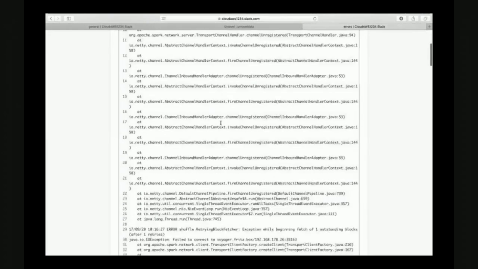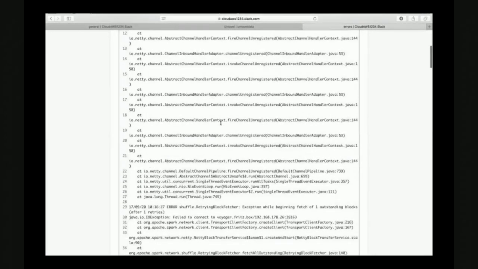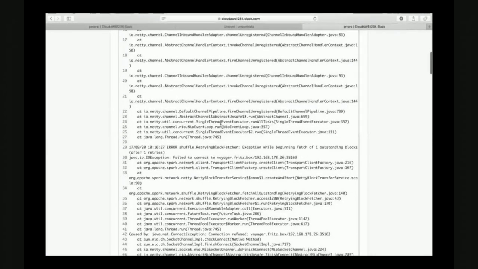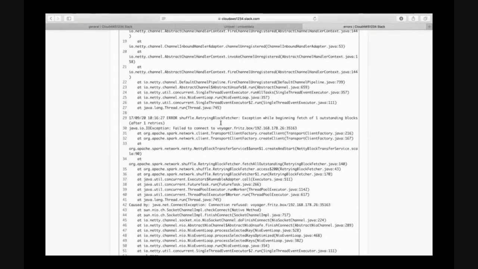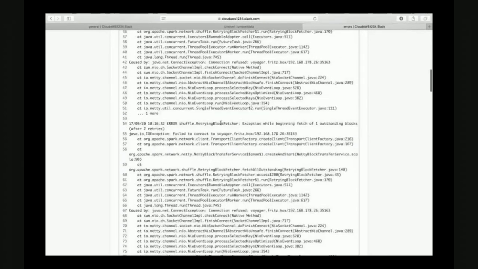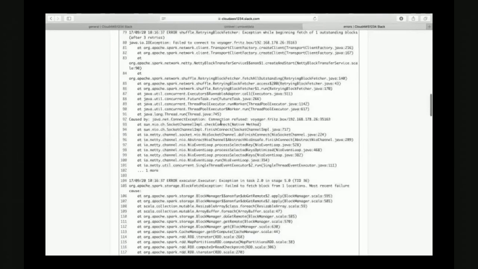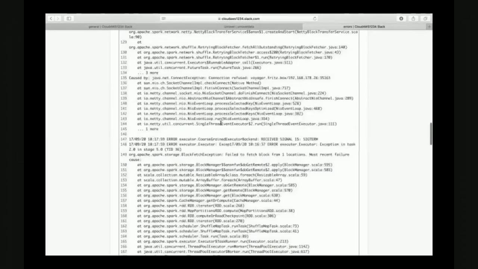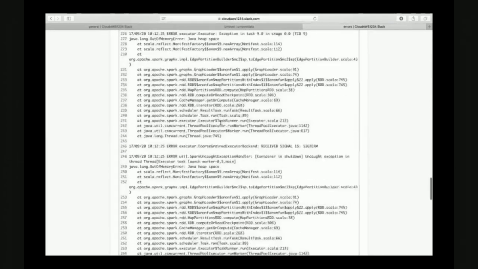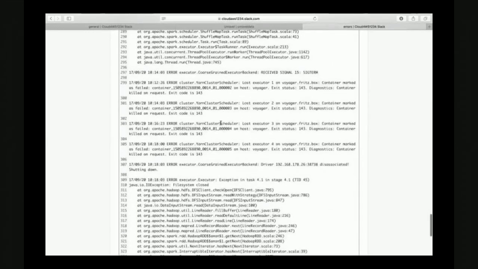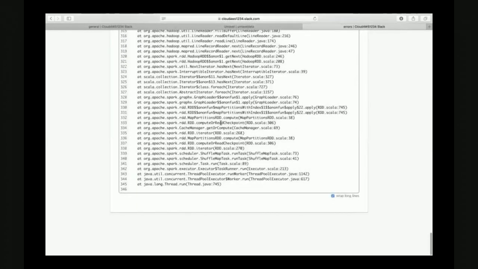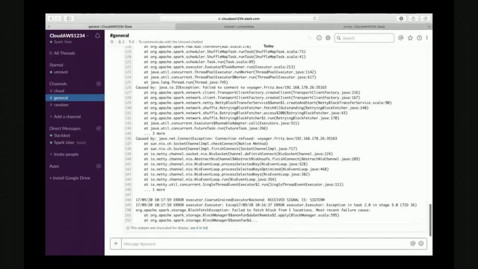And I'm sure some of you have seen such logs, right? They are pretty huge, right? It's stack trace upon stack trace. And users struggle to understand where exactly the application failed or what caused it to fail. So instead of having to look at logs like this, wouldn't it be great if you can actually go back to the chatbot like I've done here and ask it, right? Why did that application fail?